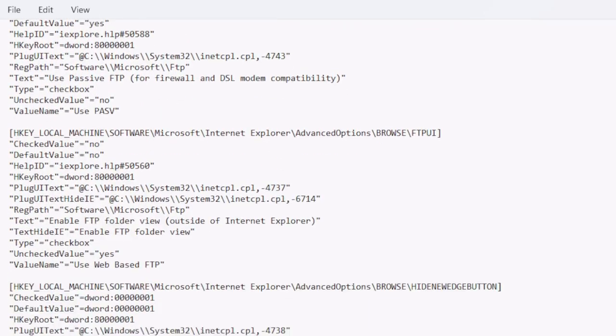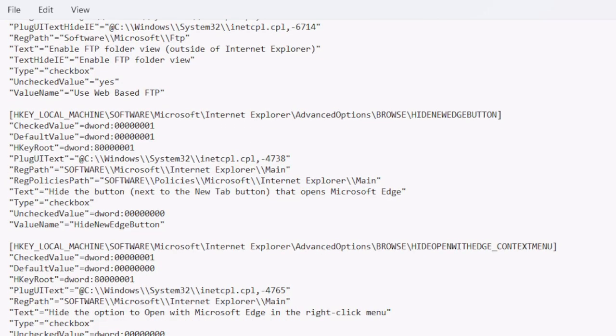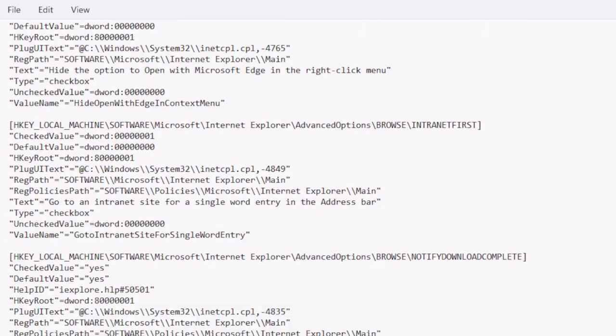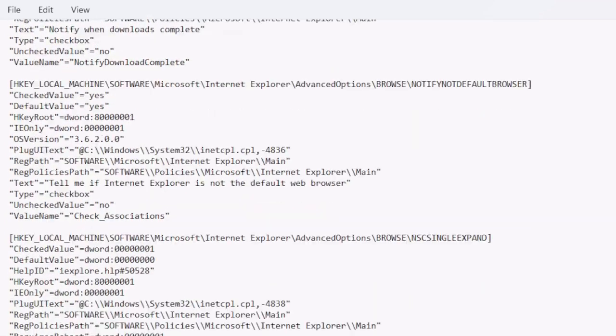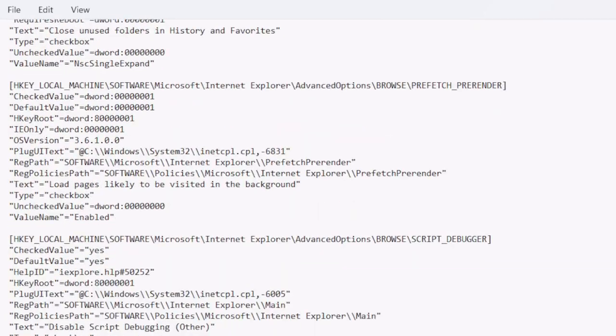There are approximately, I think, just shy of 10,000 lines of registry changes that need to take place in a Windows 11 operating system to make it even remotely as secure for your personal data as Windows 7. However, I didn't stop there. I wanted to continue on this process.